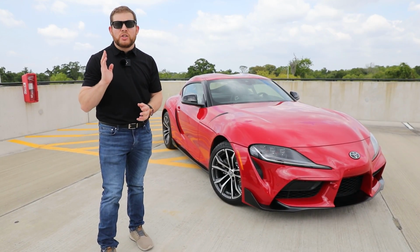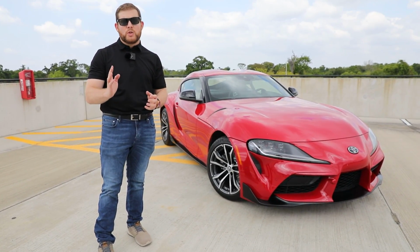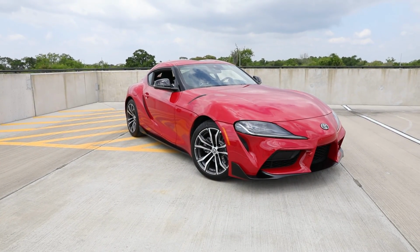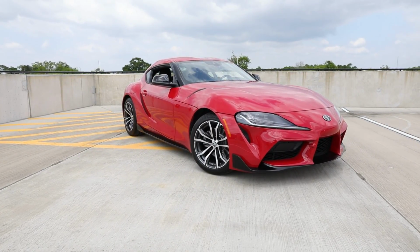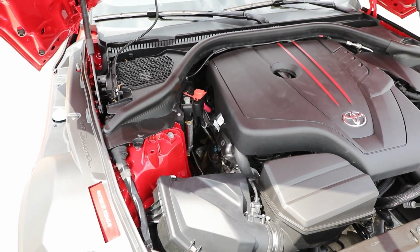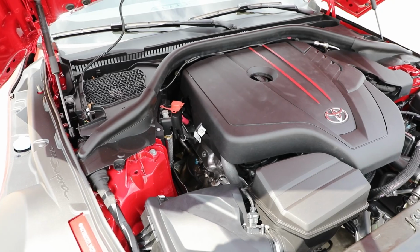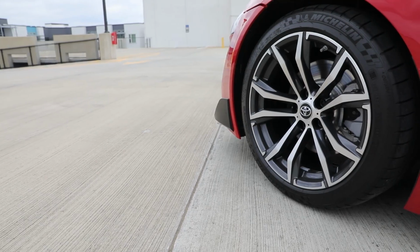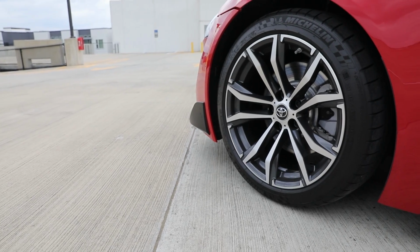I have been given an exclusive opportunity to drive the 2021 Supra 2.0 and 3.0, which has been increased in horsepower. Now, the 2.0 has a 4-cylinder engine that's new for this year. The only way you're going to be able to spot one from the outside are these different 18-inch wheels. There's also a A91 special edition that comes in either blue or black. I think the blue is gorgeous.